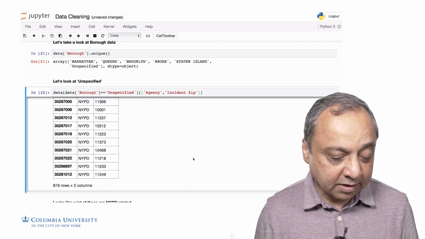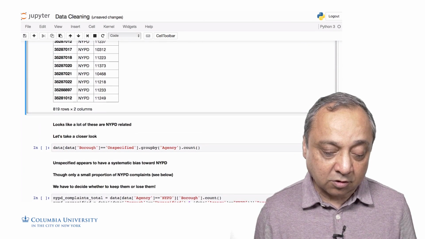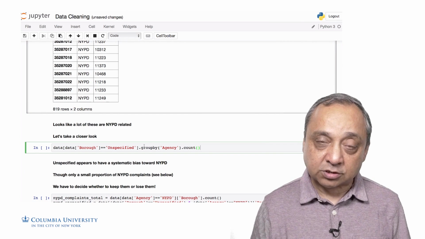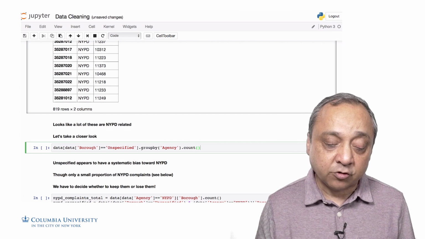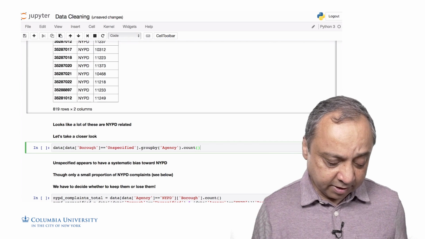Lots of them are NYPD. So we want to find out now, is that really the case? Let's take a closer look at this. We're going to use the group by function, and we'll look at this in more detail later. What the group by function does is group data in a data frame by groups, which is somewhat like the SQL group by that we saw last week.